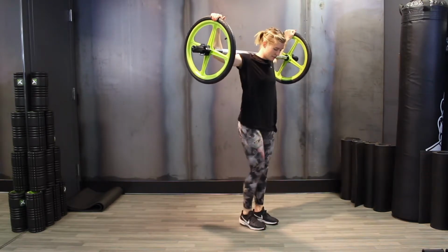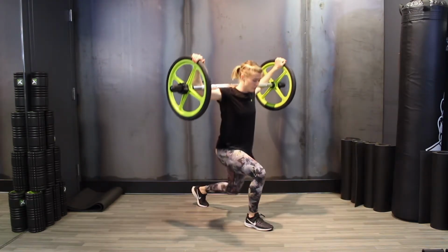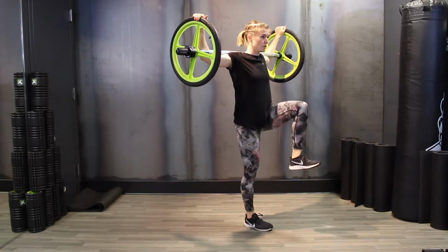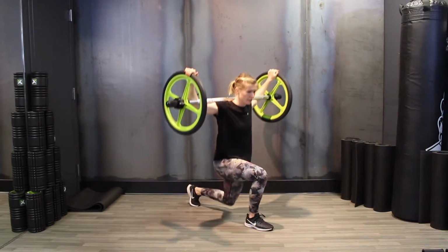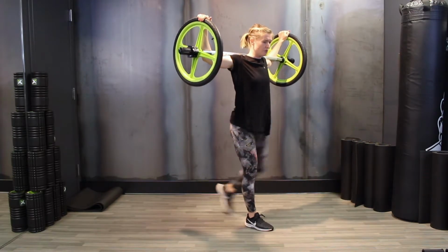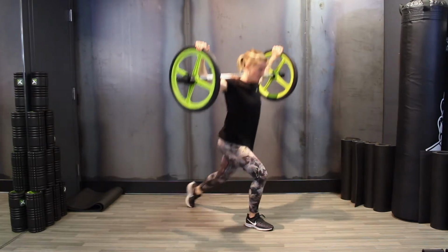Let's switch those feet nice and strong. Stay in that Atlas position. Relax the neck. Split squat. Drive that knee up smooth and slow. Inhales to exhales, nice and strong. Inhales and exhales, super strong. Inhales, push through. Take it down, drive it up.